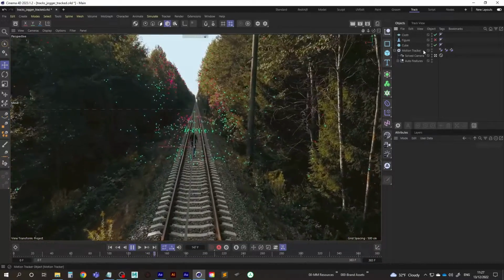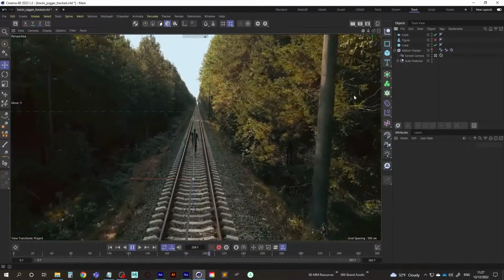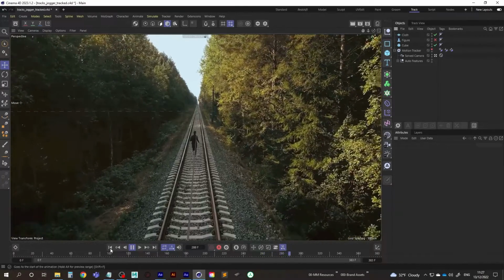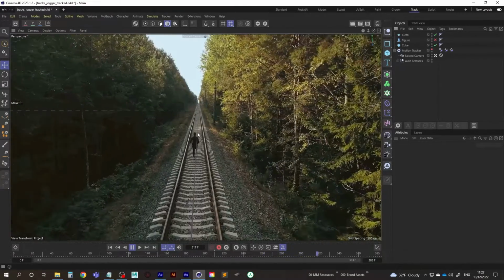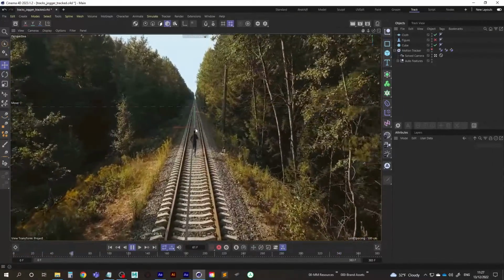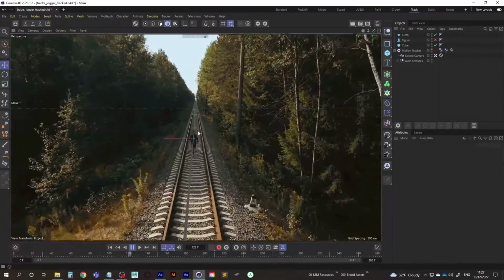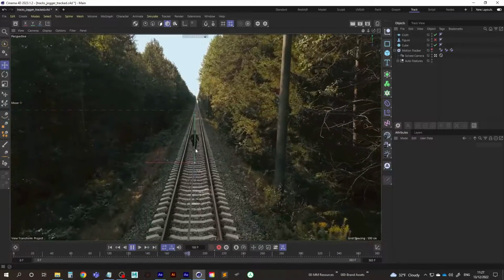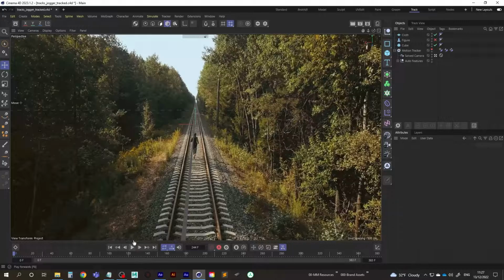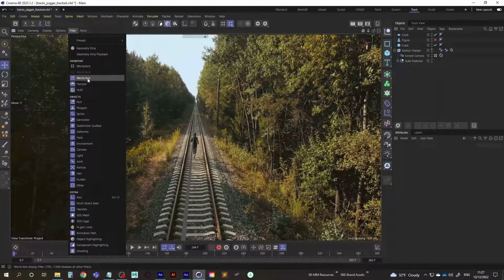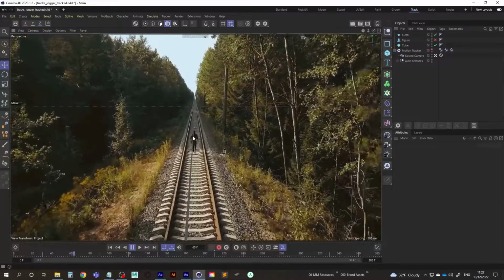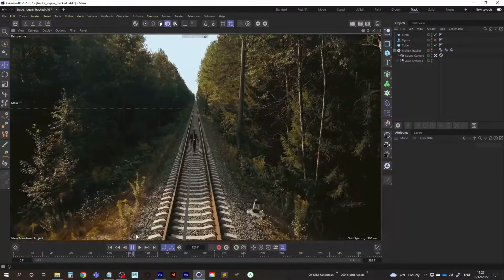But if I just get rid of this, I'm going to make the motion tracker invisible for the time being, so you can see that the man is going to be running. We're still going to see the cloth in front of him, but with After Effects, we're going to mask that out so you can't actually see it. You'll only be able to see it behind him. I'll turn off this world axis as well, so it looks as if the cloth is actually coming from his back.